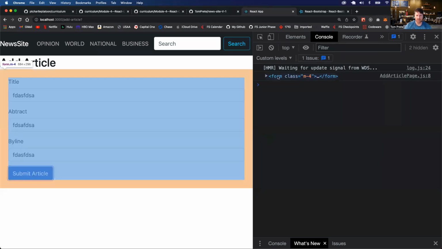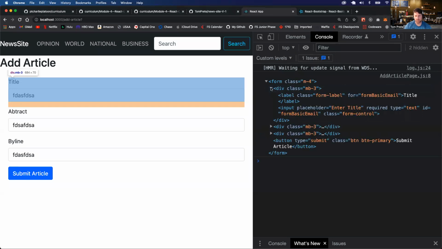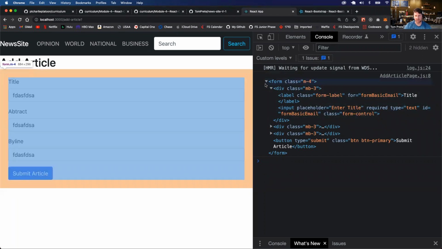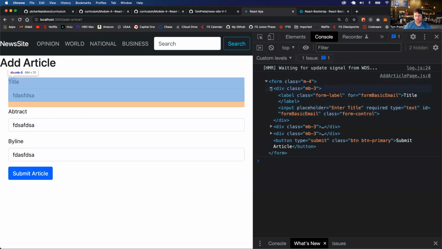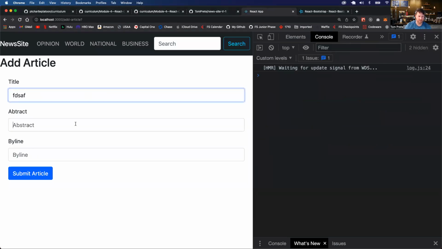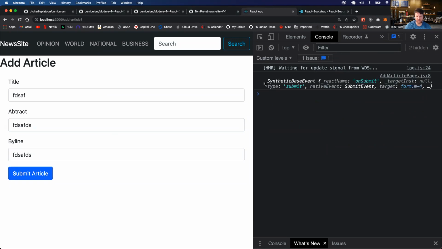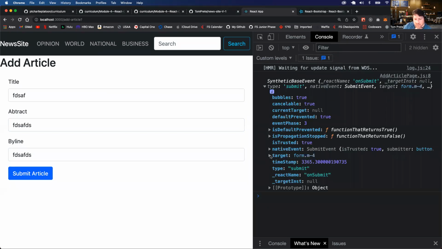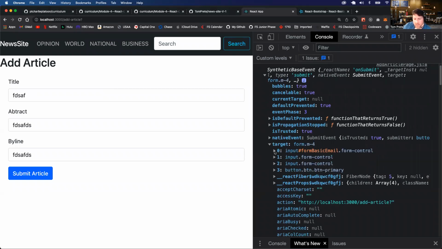So if I click submit, I've got that form. I've got event.target. So this is what I am trying to get to. I'm just gonna console log the event. So here we go. I've got event target. All right. So I got 1, 2, 3.